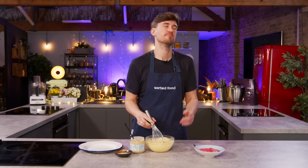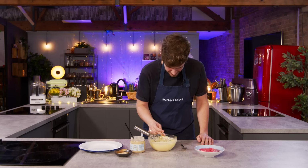You can, but would you? Basically, it's peanut butter made from sesame seeds. But if you see peanut butter on a menu, it almost brings it down a level. Where actually, if you put tahini on a menu, it kind of takes it up, and yet they're basically doing the same thing. Right, I'm doing it. Oh, I'm so excited. Better be good, because I feel like it's weird. You might need to go a bit more.